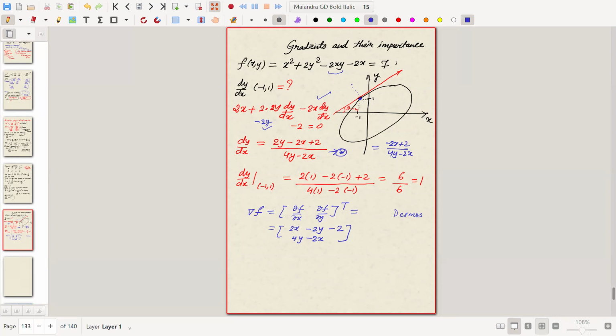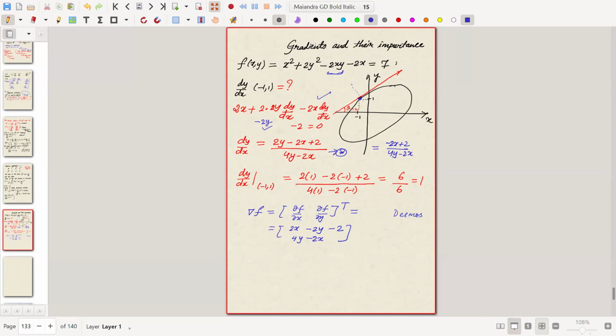At this point, we are trying to evaluate the slope. What is the slope? Slope is dy by dx. We are interested in evaluating the slope at minus 1, 1. So what is dy by dx at minus 1, 1? As you can see, I have differentiated the function. 7 won't come, it's a constant. Here you have to apply the product rule, 2xy. That's the mistake we made last class. We missed one term, so be careful. This is your new equation.